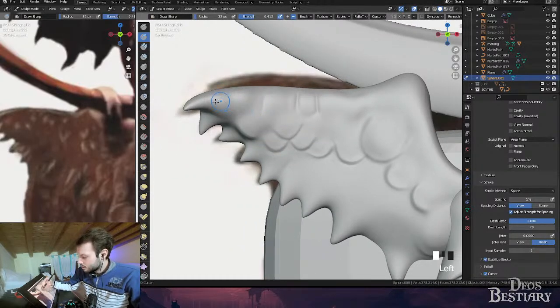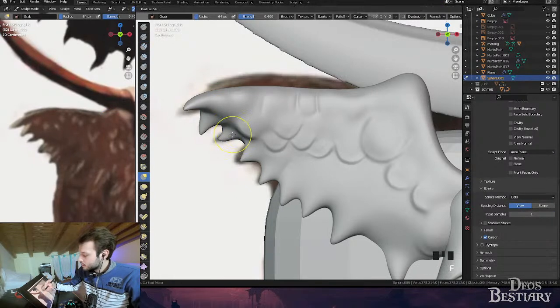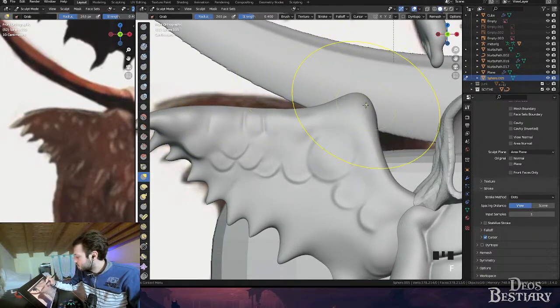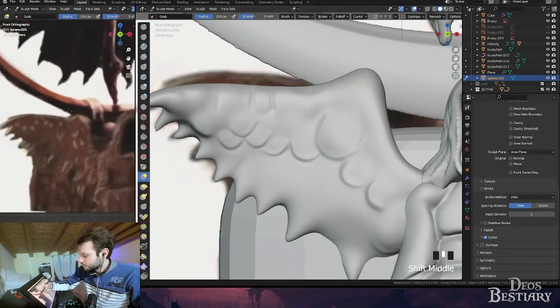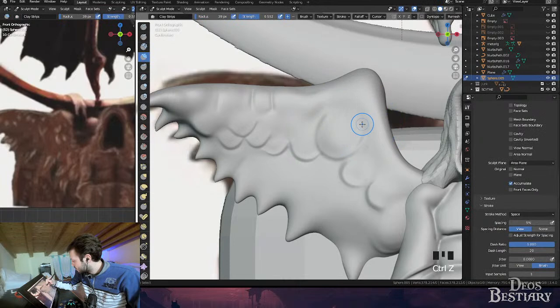Feather here. It doesn't have to be perfectly resembling what I'm looking at in the reference. Kind of similar, just to give the idea of the model.